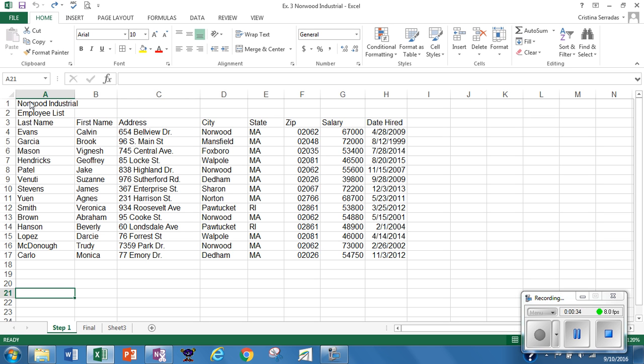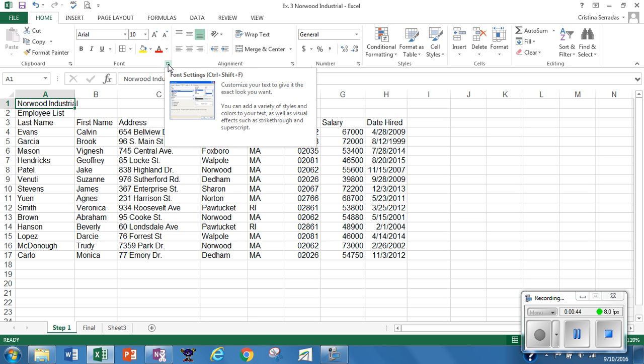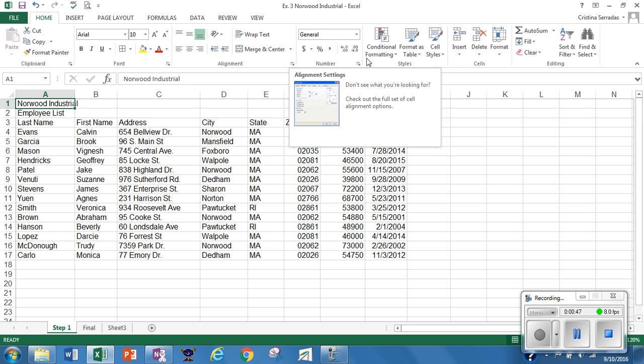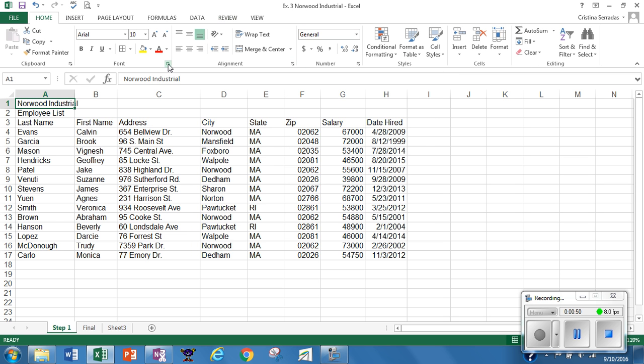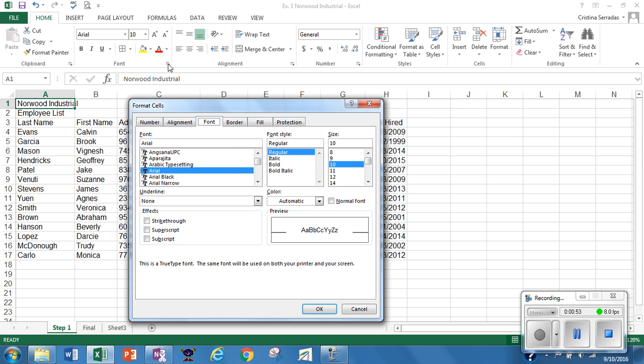Number 2 wants to change the formatting for cell A1. So I'm going to click on cell A1. To apply different formats, you're probably used to clicking on these buttons, but I want to direct your attention to these little pull-out arrows. They are all over the place in different tabs, and when you click on them they bring up a menu with different tabs. Right now we're on the font tab, and here we can change the format. According to the directions, we want Arial, bold italic, size 16, color green, and a single underline. And then I click OK.